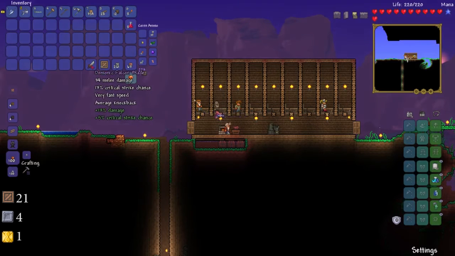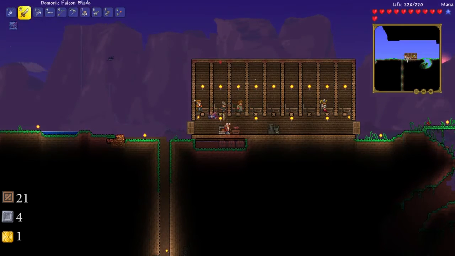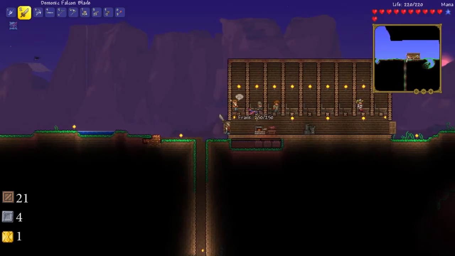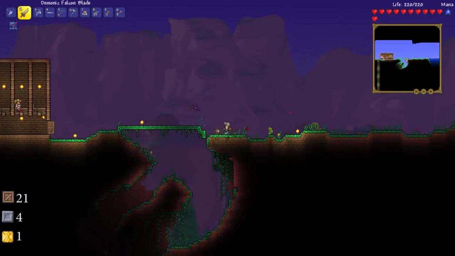Boom. Ooh, the demonic falcon blade. That is so nice. Wow, I can't believe we got something so good. Oh my god. No way. I hear Cthulhu come at me. I think I'm really close for this thing, but oh my god, there's so much damage.